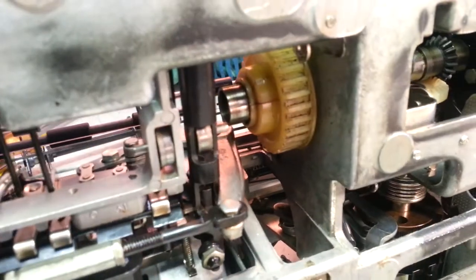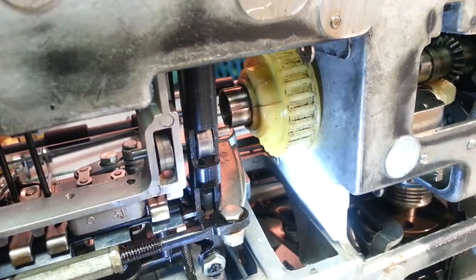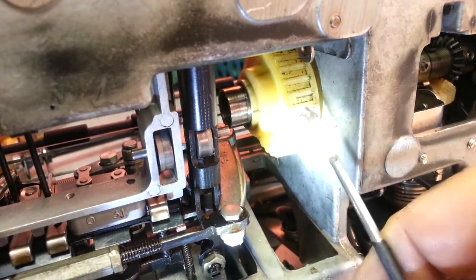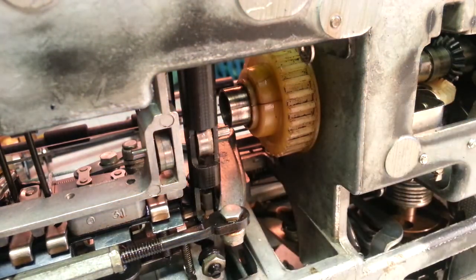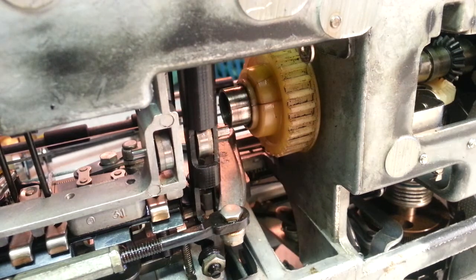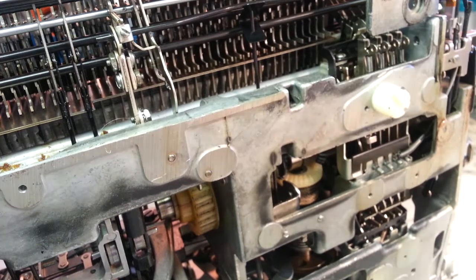The video today though is this hub here. It's got some hairline cracks in it and it probably would need to be replaced soon. I'm going to do a hack — I'm going to fix it while it's in the machine. I'm going to melt this metal ring into this as a reinforcement. I'm going to heat this thing up — I've never done this before — heat it up and then stick it in here and melt it in there. I've done that with the hub out of the machine, but I've never done it with the hub in the machine. That is what we're going to try to do here on camera right now.